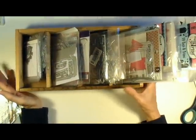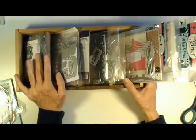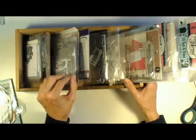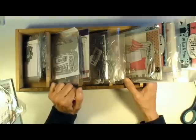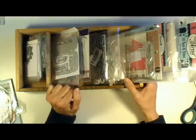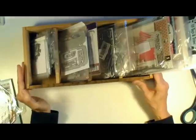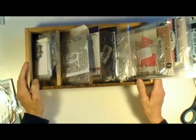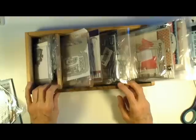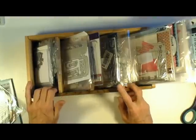the bin that I keep next to my Big Shot that I'm going to pull from more. It's ones that I either pull from a lot or ones that I want to use here, that I have projects in mind for in the near future. So yeah, that's great. And I got to use Grandpa's tray, and I've got my new die cut inventory printed out now, and so that's good.